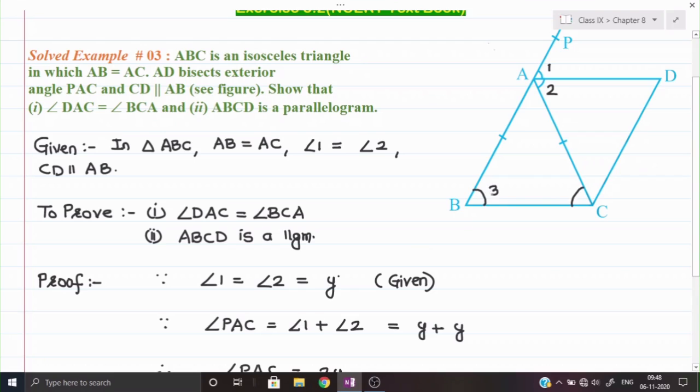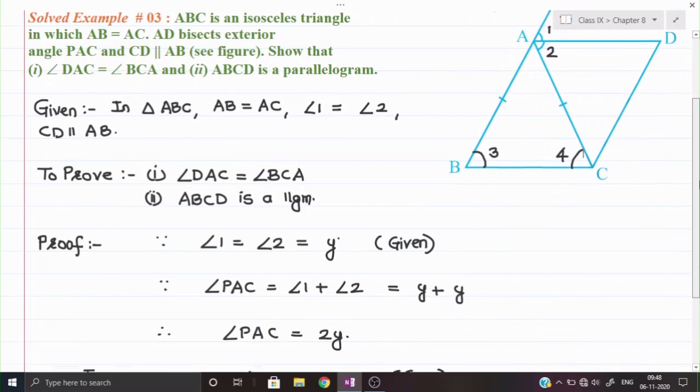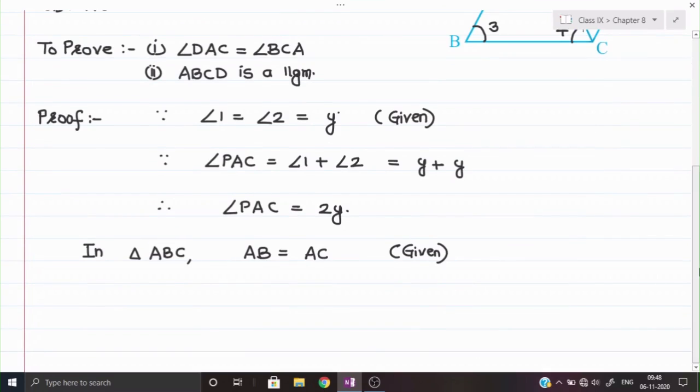So those two angles I am supposing as angle 3 and angle 4. Okay, so here we shall mention angle 3 is equal to angle 4. So therefore we can say that angle 3 is equal to angle 4. Reason we can give here, angles opposite to equal sides. Okay, and both the angles I am supposing equal to x. Okay, as we have supposed angle 1 and 2 as y, so here I am supposing x.